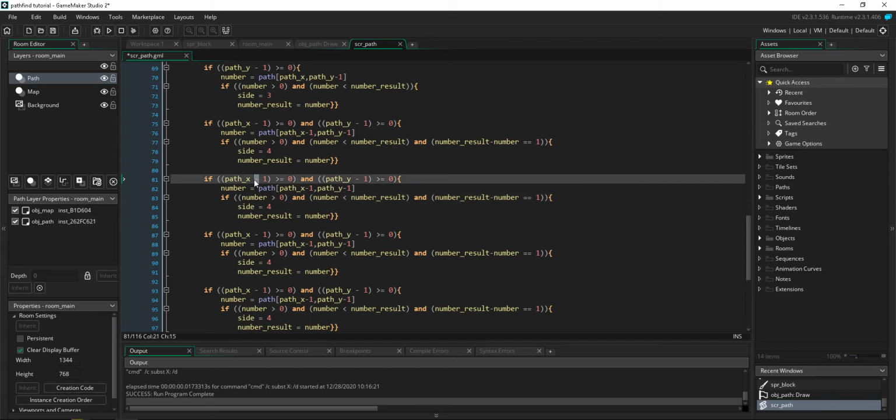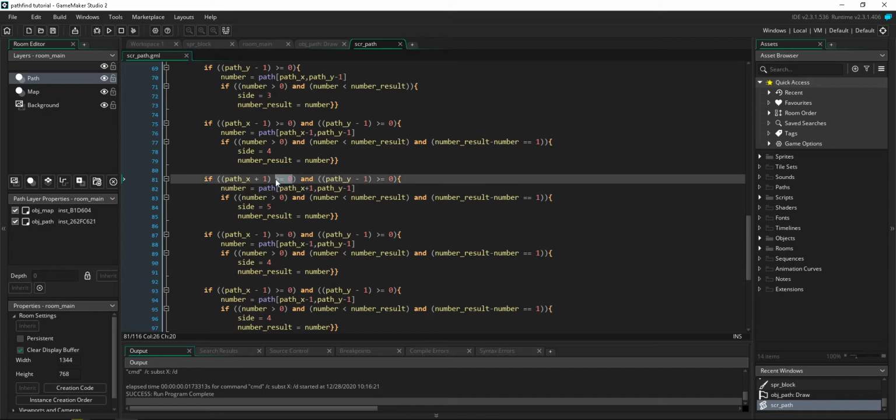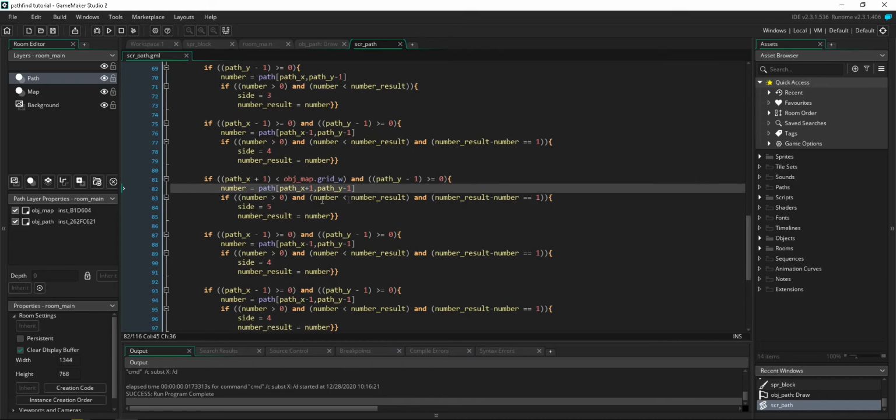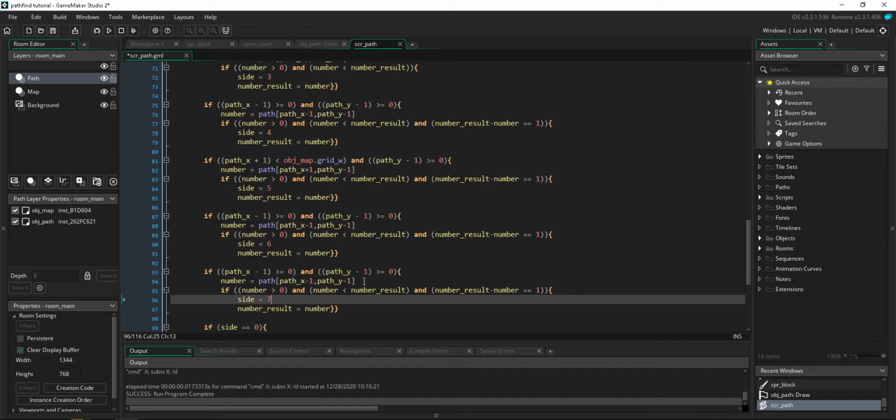So the top right is path x plus 1 and side 5. And it needs to be less than the grid height, width. Now that results in 5. Now we want 6 and 7.